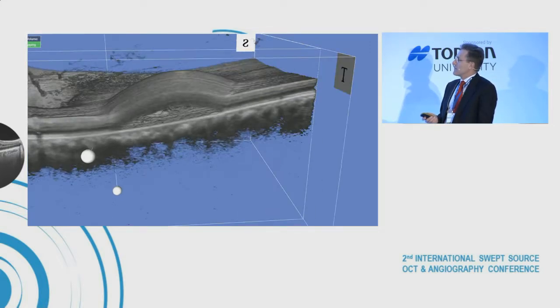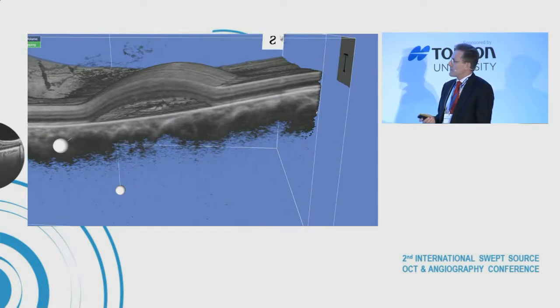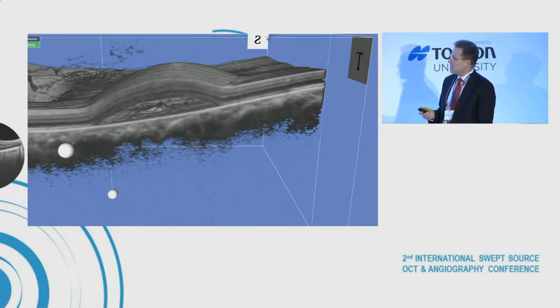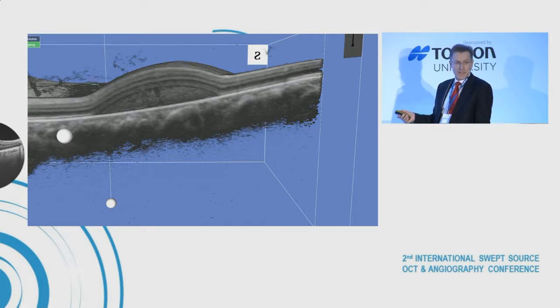We turn it again and move it around and get a good impression of the pile of debris and the pigment epithelium detachment at the bottom. Here's the strand right in the middle. I'm not sure that, yes, there is a pointer. You can't see it from down there.